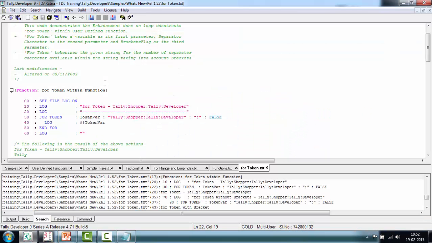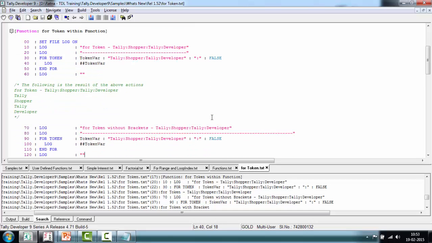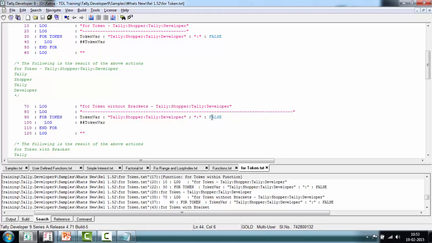For token, the variable name, the string expression, you have provided a comma delimiter within the quotes, and you have said false. That means brackets aren't to be considered. So we get tally shopper, tally developer. Then we look into for token without brackets again.